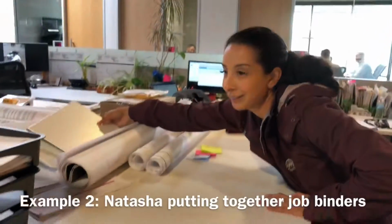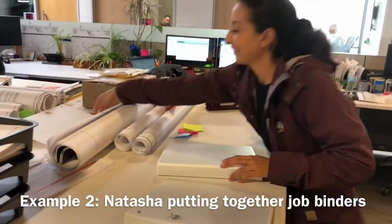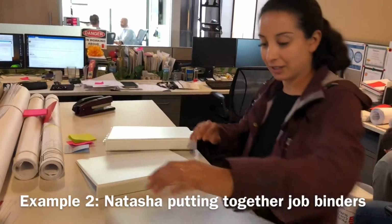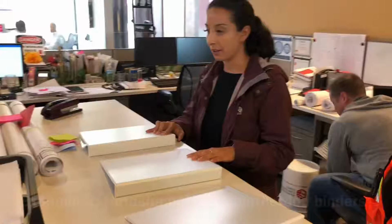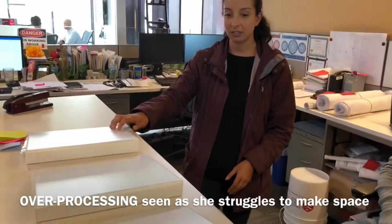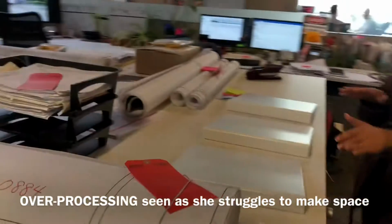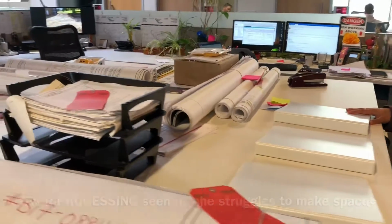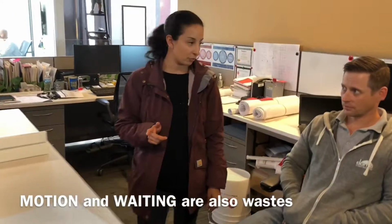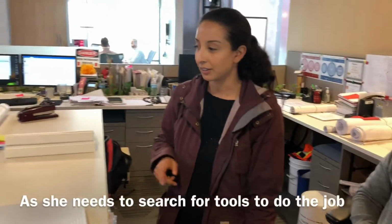Was starting one. So my stuff got pushed over here. So this is basically, I just line them up, and then I'll have sheets of pages that go in here. But yeah, I've had to just kind of move stuff or make my own space here. Oh, and then where's my hole puncher? Good question. Someone over there, I think they took it.